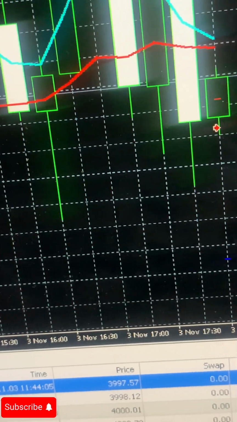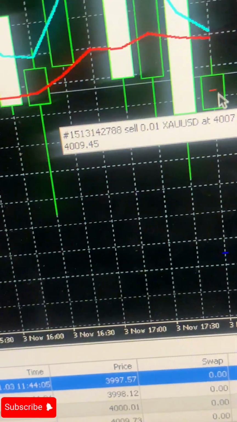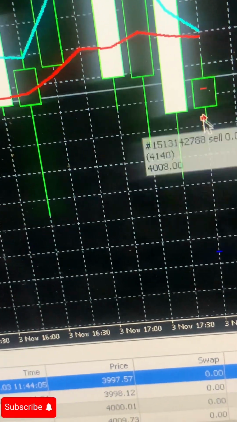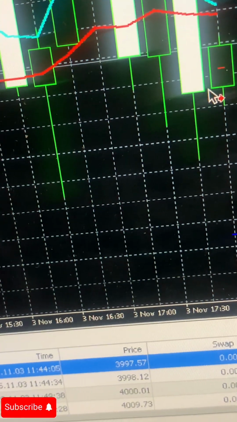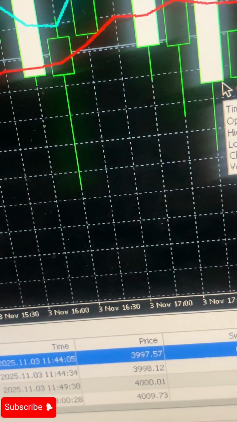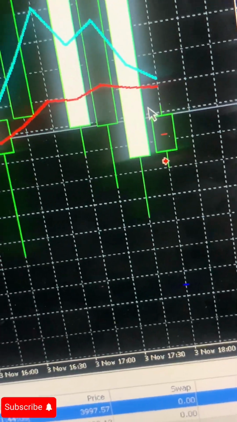So maybe the thing is set to open after a full candle. I don't know, but I think this is something I need to look into too, because this is a bad trade, entering at the close of a candle. So maybe it's set to open at the close of a particular candle after a 15 minutes trade. So let's see how this other one goes in the next 15 minutes.